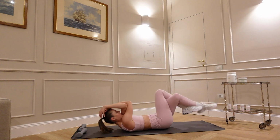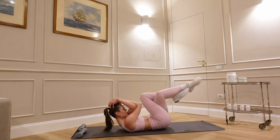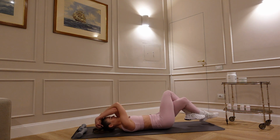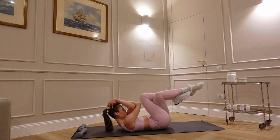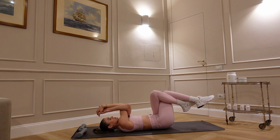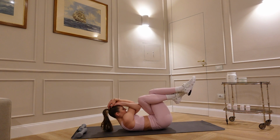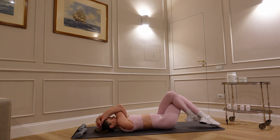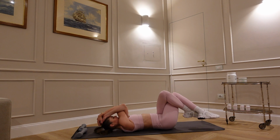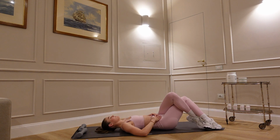10, 9, 8, 7, 6, 5, 4, 3, 2, 1. Ooh. Switching. Let's go. Come on. Twisty, twisty. Other side. Feet tapping the floor. 10, 9. Elbows to your knees all the way. 8, 7. Let's go. 6, 5, 4, 3, 2, 1. Amazing job, girls.